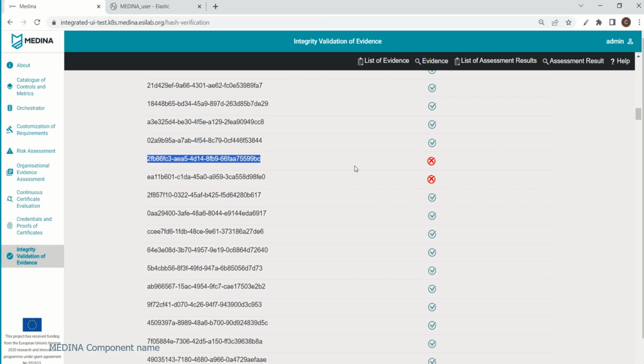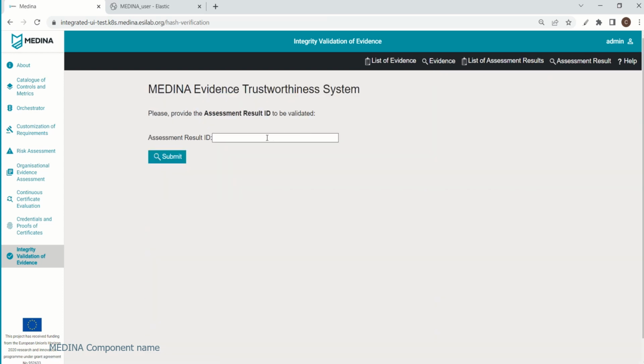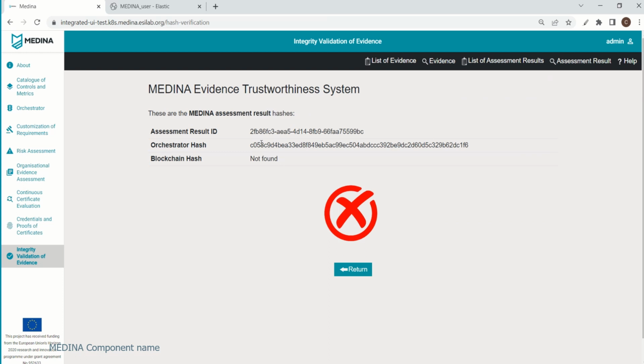We can detect that the assessment result cannot be considered secure enough in terms of integrity. Let's validate in this case this specific assessment result. Let's make a specific submission, and as you can see, the information related to this specific assessment result cannot be found on the trustworthiness system.